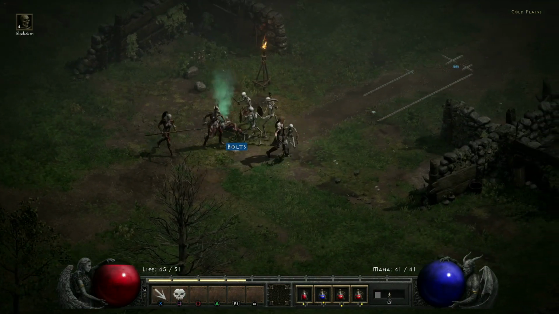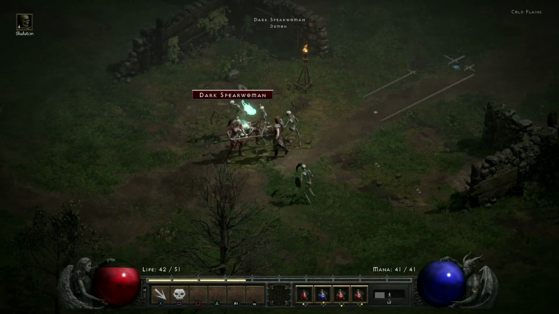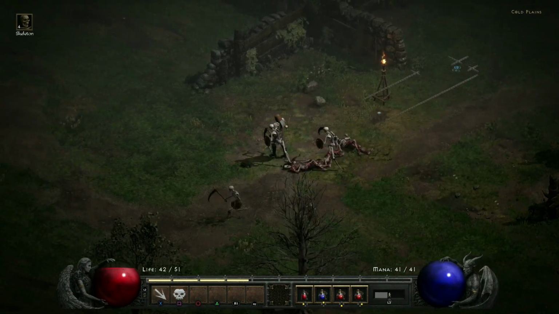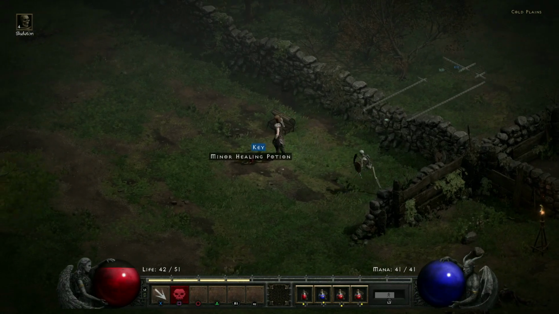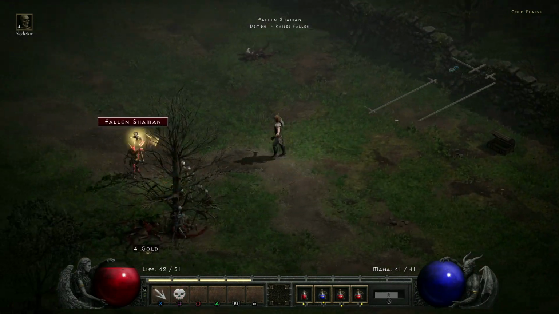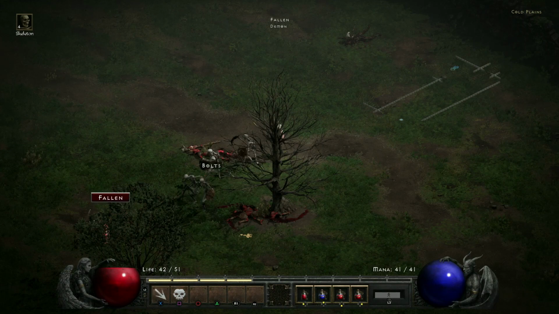We want to make sure our skeletons are nice and buffed before we fight Blood Raven, because I don't have amp damage, I don't have slow, decrepify. So I'll have to grind Tal Rasha's tomb. And then before I fight Duriel, I want to make sure I have decrepify.